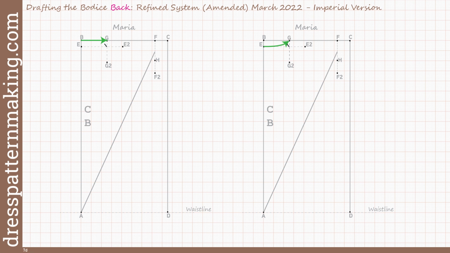In my case, the length of the curve from E to G on the right is only slightly longer than the straight line from B to G, which is my original measurement. And that bit of extra length gained in that curve is needed for ease. This is one of the rare instances where I fall into the standard category. And that standard is that there's only about 5/8 of an inch between points E and B.